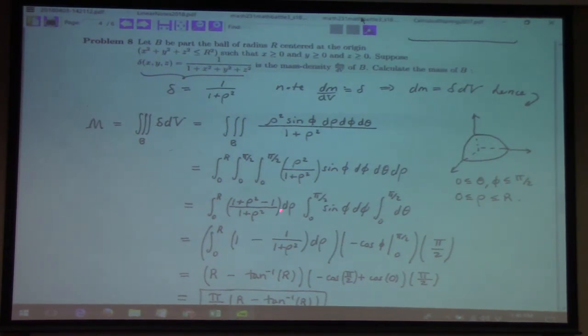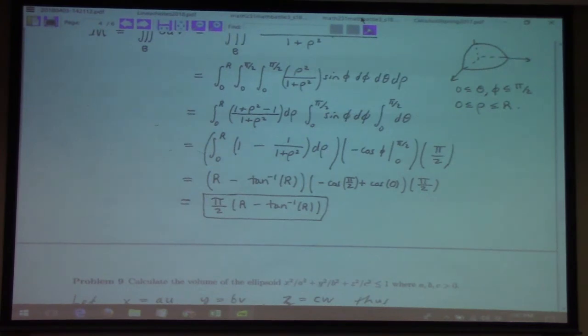And then this thing, right? So there is a reminder that you still need to know how to integrate things, and not knowing can hurt you. Some of you would be in trouble here. Now, don't despair. If you can't do this, try to do everything else and do it well. And just explain in words, if I could do this integral, this would be what the answer would be, whatever that works out, 2 times that. And I'll maybe take off 5 of 20 or something, or 3 of 20. It depends on what else you did, but I do give partial credit, of course. But anyway, that does work out to r minus inverse tangent of r in that case, and so there's the answer.